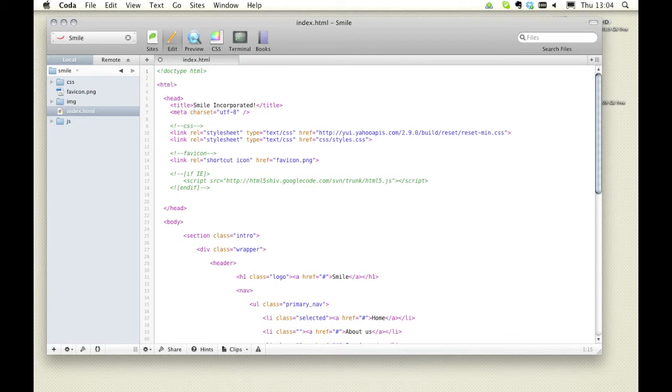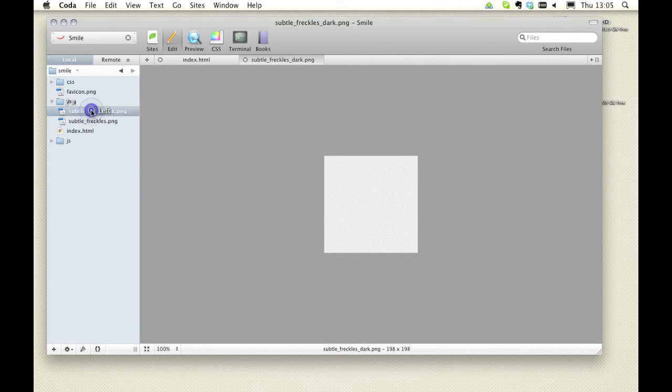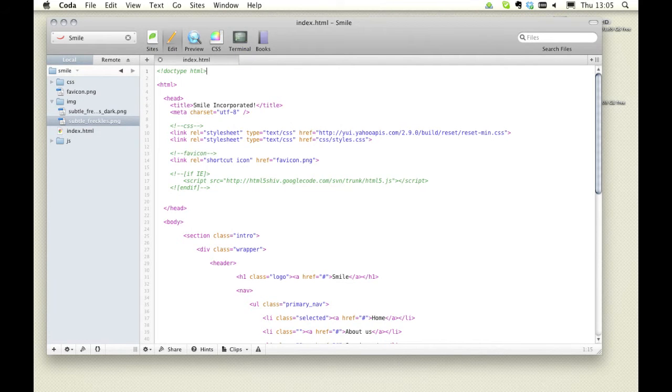Now, I've made a start on our project. You remember we discussed the directory structure. That should look familiar to you. I've also prepared a background tile in our images folder here for our two textured areas. You can see that here. There's the dark version and the lighter version. Those are two PNG files. We have the sprite PNG. I'm going to drag this from my desktop and add that to our project here.